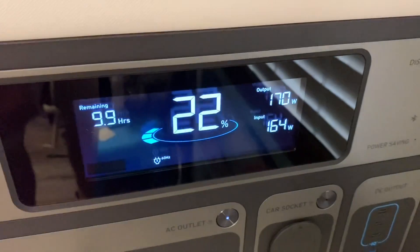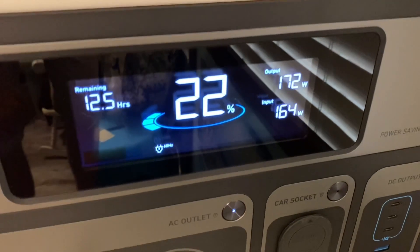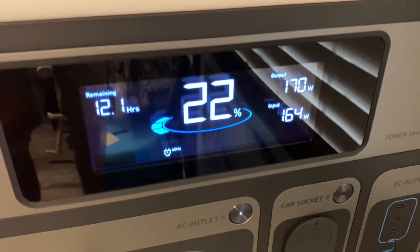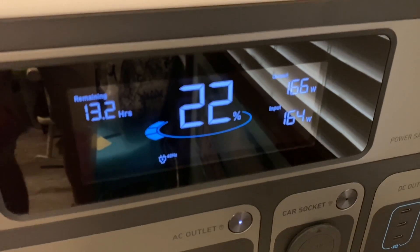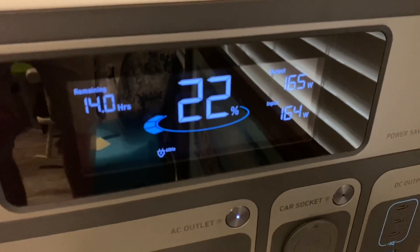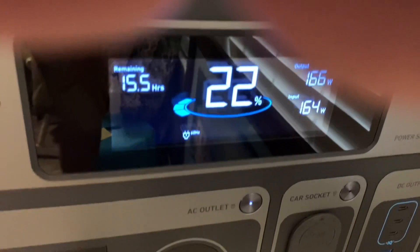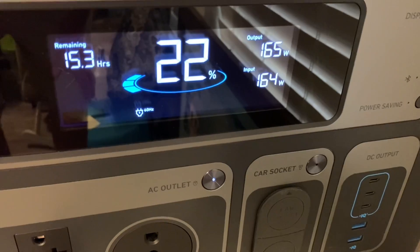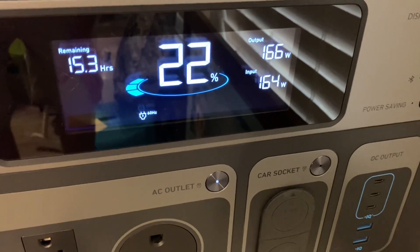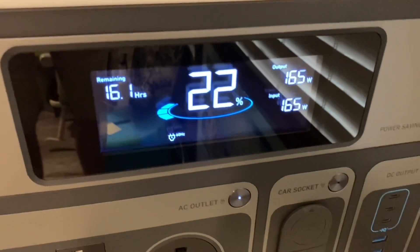The refrigerator is pulling 168 watts — it was pulling about 250 just a second ago but I couldn't record it fast enough. That's when the compressor kicked on. The compressor is running right now so it's pulling 165 watts, and we have 164 watts coming in. The refrigerator compressor cycles on and off — sometimes I come in here and it's pulling no watts — and we averaged 141 watt-hours over the night. It was about 250 when it kicked on and now averaging about 165 watts while the compressor is running.